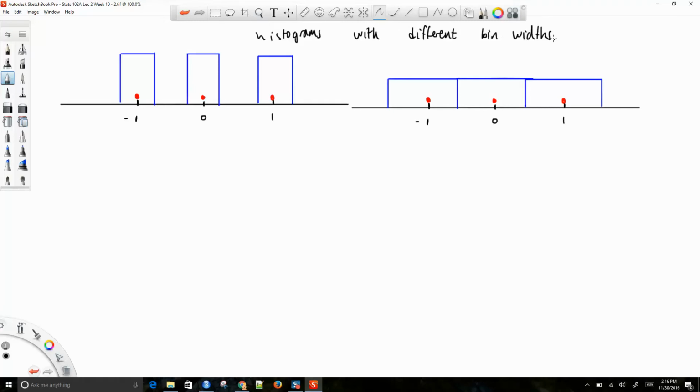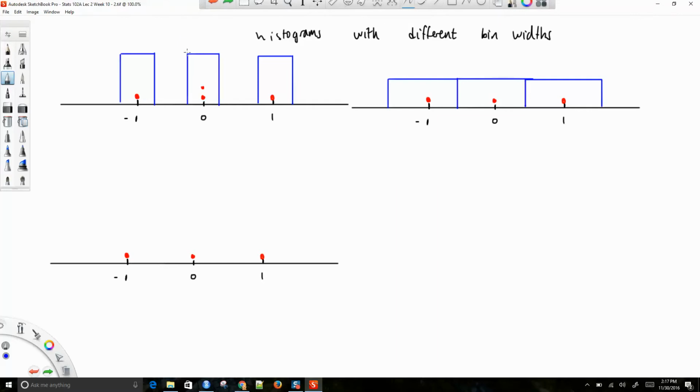And as far as kernel density estimation goes, we do something similar. With histograms, basically what we're doing is putting blocks wherever there is a dot. We see a dot and we put a block there. If there were 2 dots at this location, we would put a second block on top of it. And if there were 2 dots over here, we would do something like that. Let me just put them side by side.